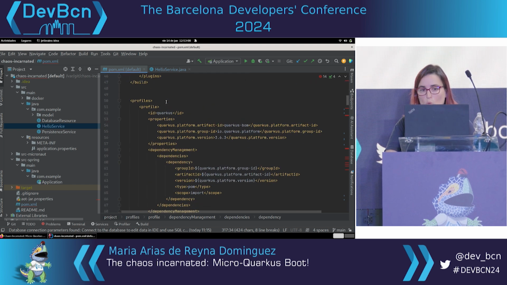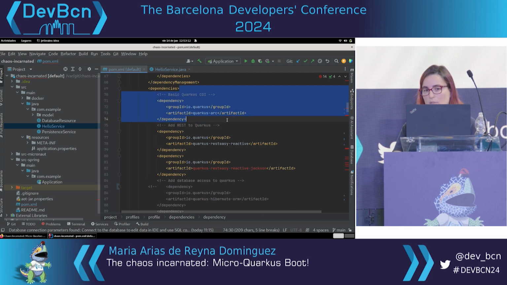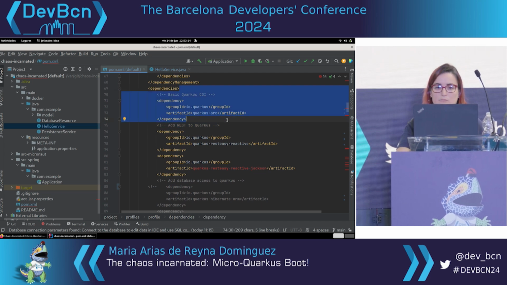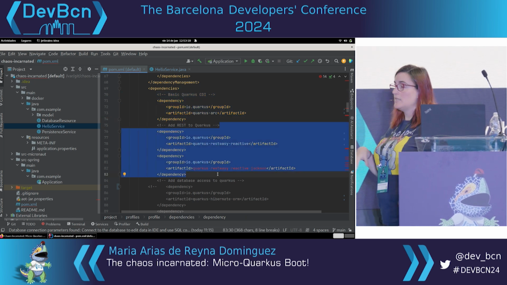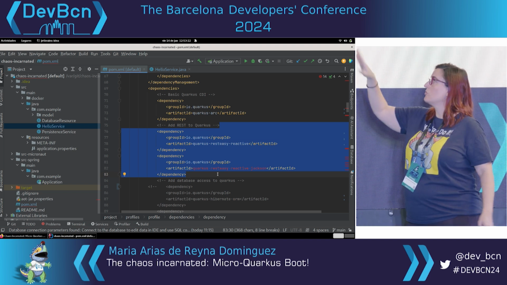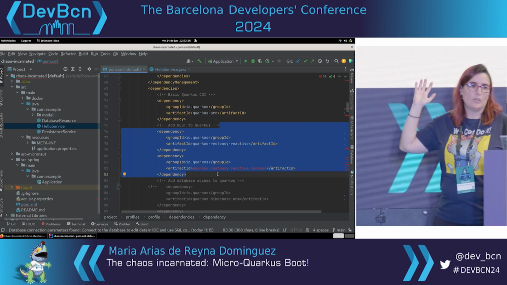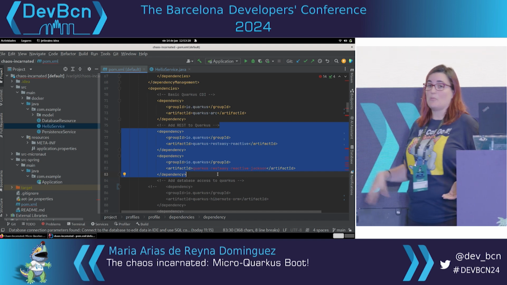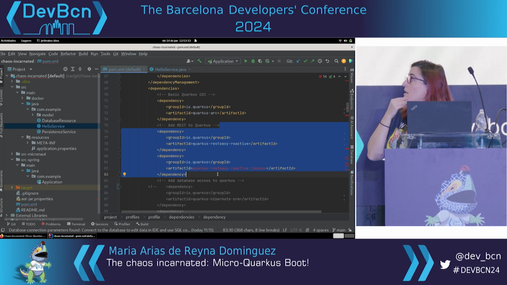On Quarkus, the dependencies are very simple because, well, I add some CDI, and I say RESTEasy Reactive. In the newer version of Quarkus, you remove the RESTEasy, it's just Quarkus REST, but, well, I did this a couple of months ago, and I haven't updated the Quarkus version, but it's fine.